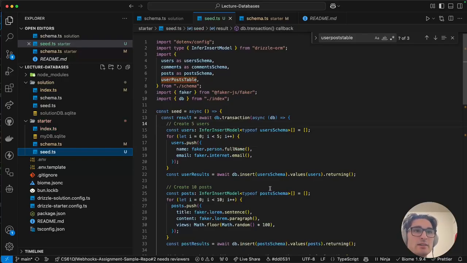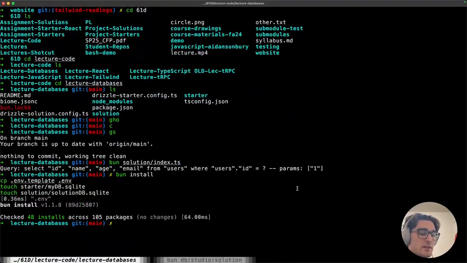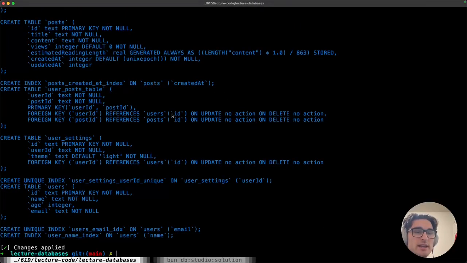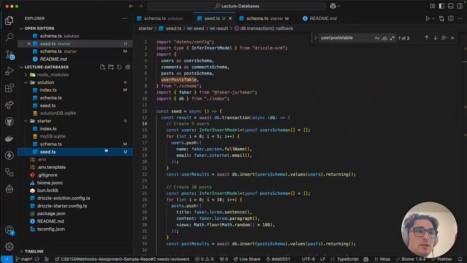So to do that, two steps. First is we're going to write bun db push starter, and that will set up our database for our starter code. If you already have something in the schema or some data, it might behave a little bit differently, but worst case scenario, you can just delete and recreate the database.